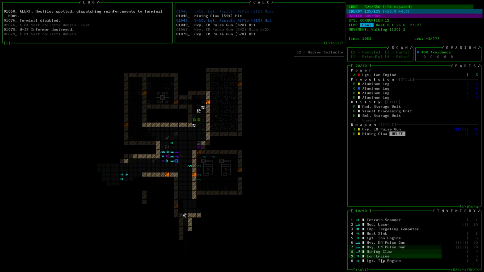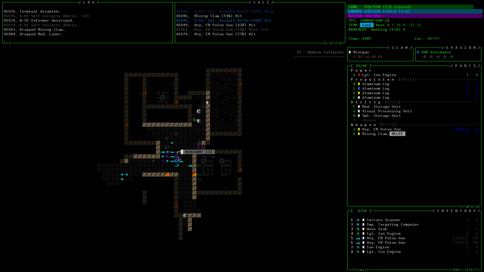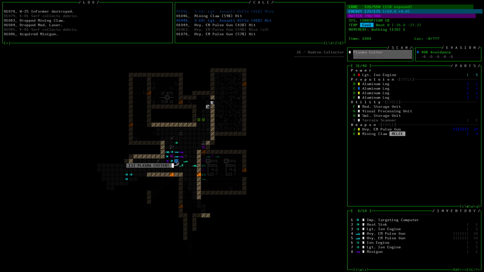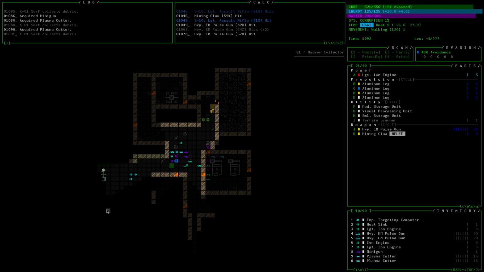I would really, really like some of these lasers and weapons off the ground. There's miniguns, and there's the plasma cutters. So I'm thinking, can also chuck the terrain scanner in there. What else did you drop? Too much to read all at once. Pick up the minigun, plasma cutter, and walk away.